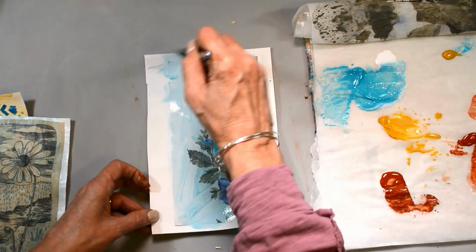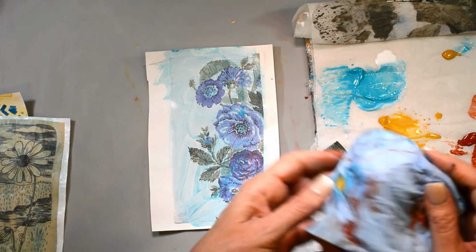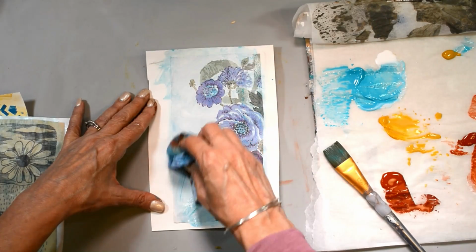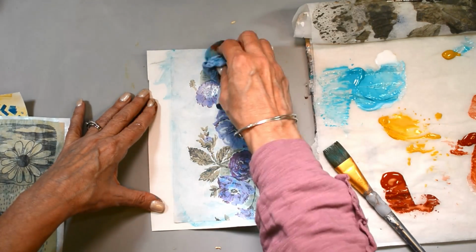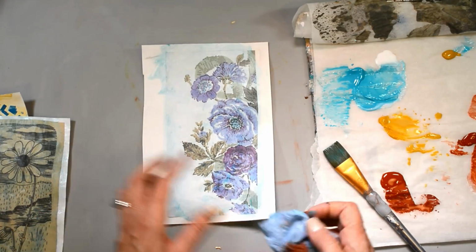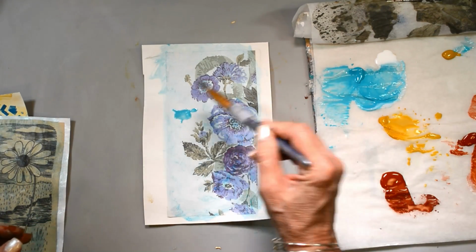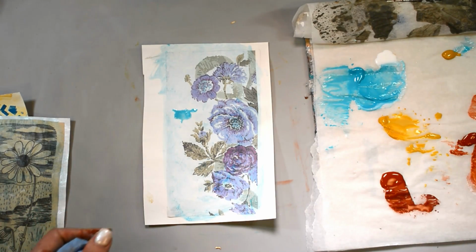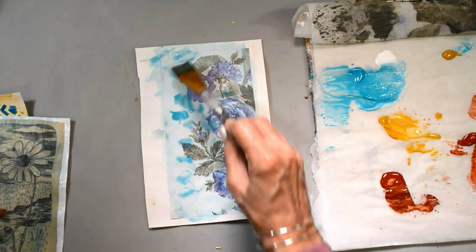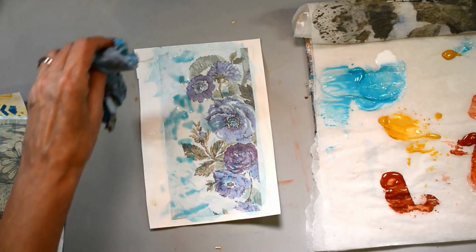But it's a lot of fun to take some of that neutral background and add a tiny bit of color. And so I'm just going to dab it up here. You can see how pretty that is. We can come back in with our wash, add some splotchiness. Tap that back just a little bit, give it a dry.